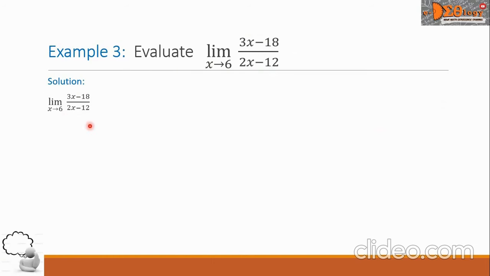So we're going to simplify first the function by factoring and look for possible cancellation later. In our numerator, there is a common factor, and that is 3. So we have here 3 times the quantity x minus 6. In our denominator, the common term is 2, so we pull it out, and this is times the quantity x minus 6. We can see that the binomial x minus 6 is common in the numerator and in the denominator, and we can cancel it out.